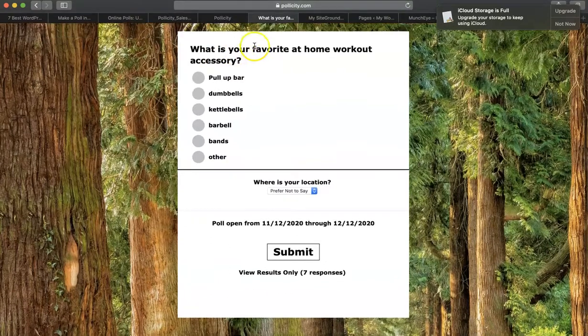And then, as you can see here, what is your favorite at-home workout? I'll select the pull-up bar because that's what I filled out a smart message for, so you can see what that looks like when we select it. And then you can see there's the additional demographic information. And this is cool too. People can also just view the results, which is just good for engagement. Alright, let's select pull-up bar. And then this is the opportunity for the demographics. Let's just do North America and then do submit.